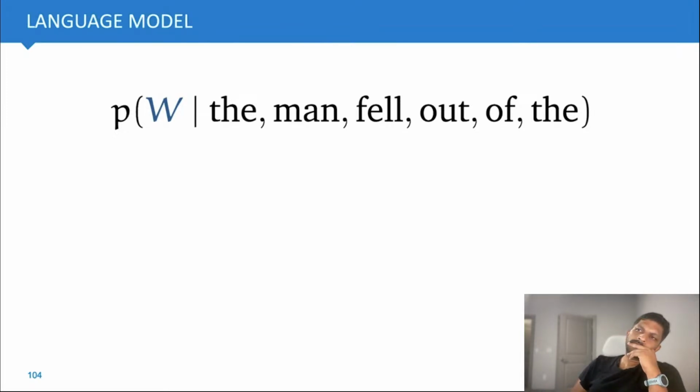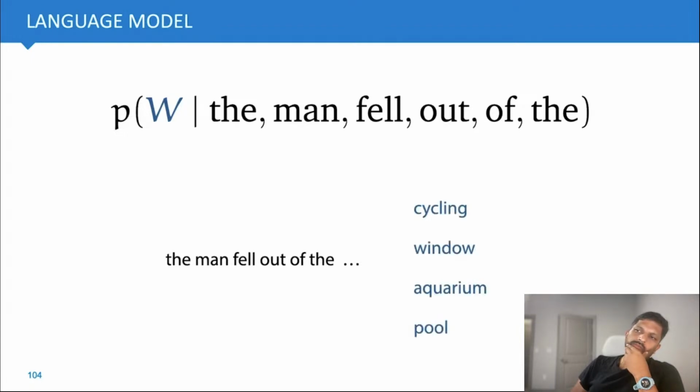For instance, if we see the sentence, the man fell out of the, there are different ways of completing this. And even a very simple language model can tell us that cycling does not fit grammatically, so it should get a very low probability. But it requires quite a sophisticated language model to choose between the options window, aquarium, and pool. They all fit grammatically. They're all nouns, and this sentence is completed by inserting a noun phrase.